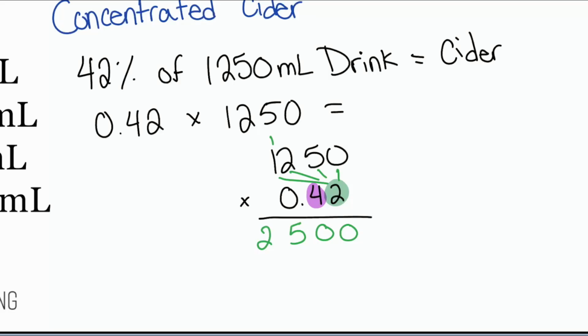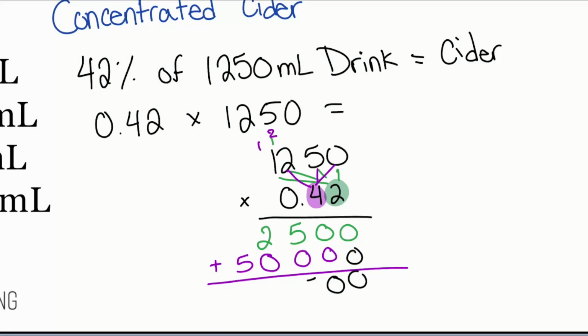All right, cool. Up next, let's go ahead and use purple. We're going to start off with a blank 0 here to start off in the right place. 4 times 0 is 0. 5 times 4 is 20. Carry the 2. 2 times 4 is 8. Carry the 2 is 10. Carry the 1. And then 1 times 4 is 4. Carry the 1 is 5. And so there we go. We have ourselves 0, 0, 5, 2, and then 5.